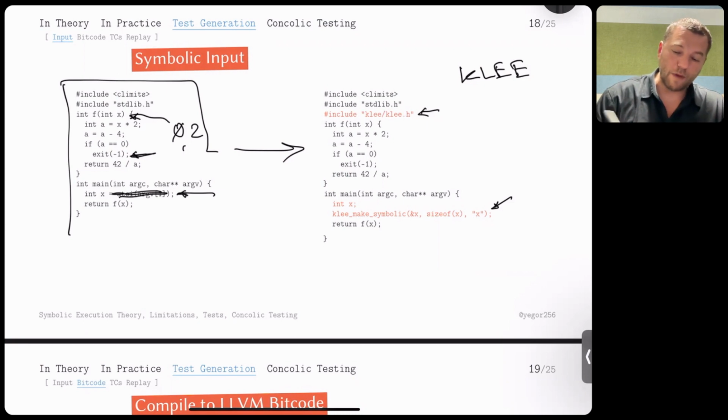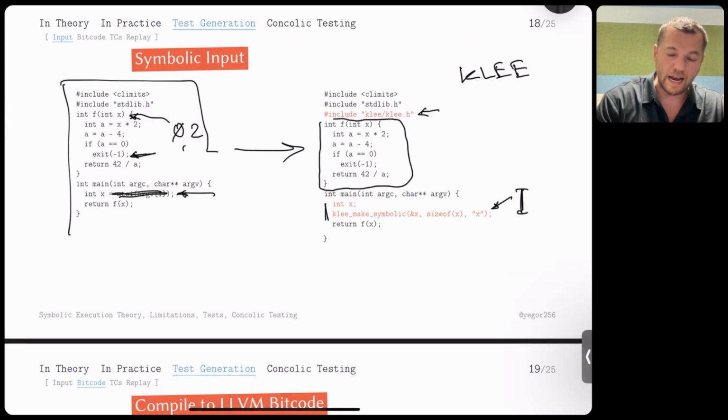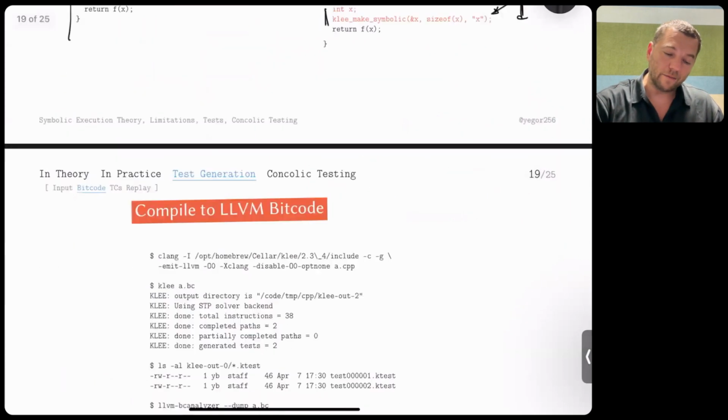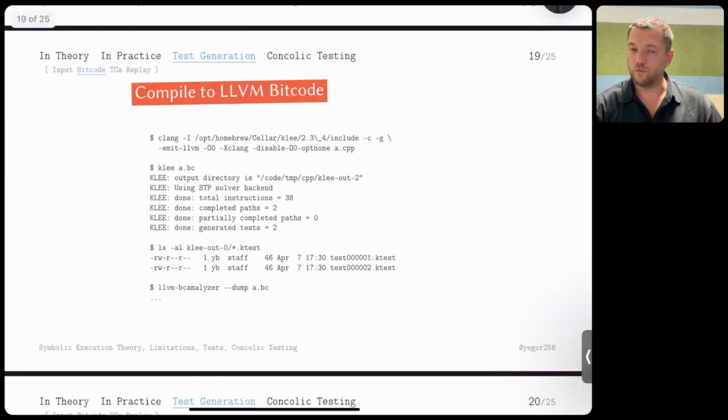Like I said, we instrument the code, so we change the code. Now it's not exactly the same code. We change the code outside of the function. You see, we don't touch the function itself. The function is untouched, it's exactly the same code. We only change the way we call this function. So now we say it's a symbolic function, and then we compile this into bitcode. Remember, not to machine code, but to bitcode.